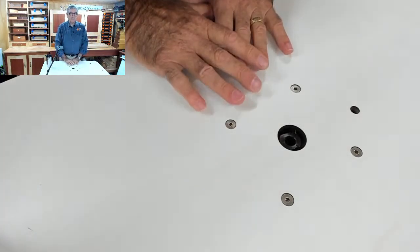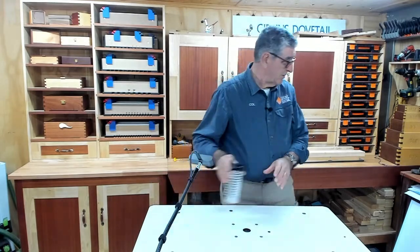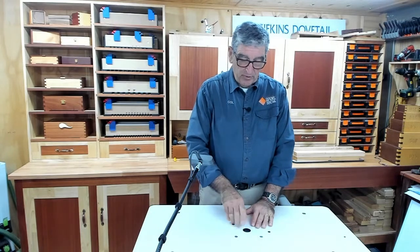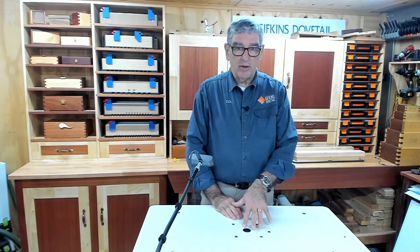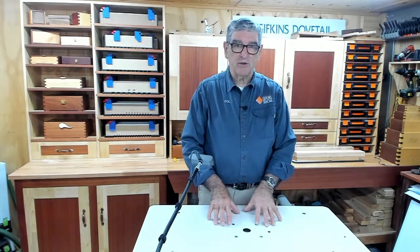Using the router, safety first, all the time. You can see we've got a table. Of course, I'll shift the impediments off it. That has basically just a hole in the middle of the table where we're using our router bits, and I make all the fences. So I'm going to make one for you and show you how I make the fences as well. Everything's sticking up above the router table. So the idea is, while you're working on it, keep your hands off the table.